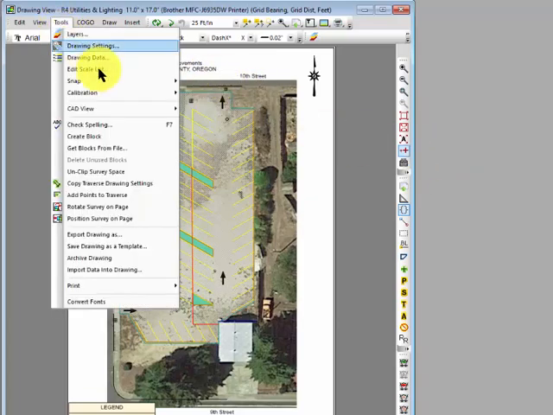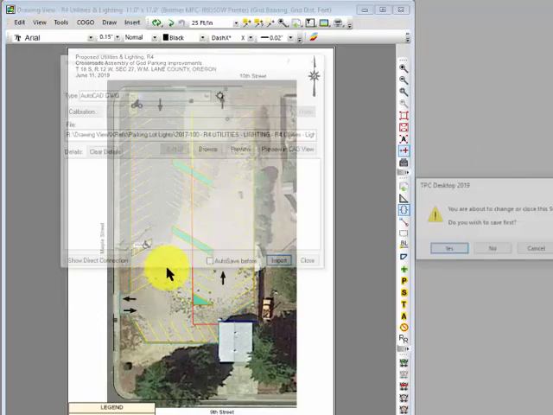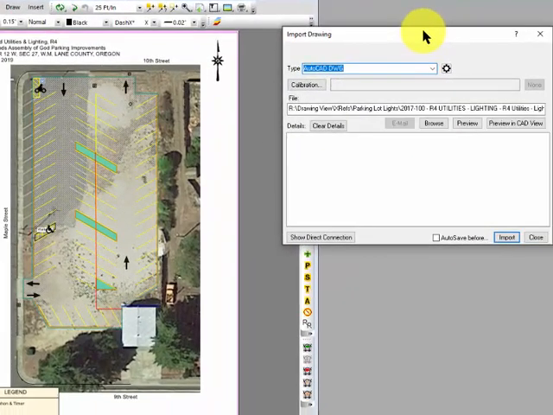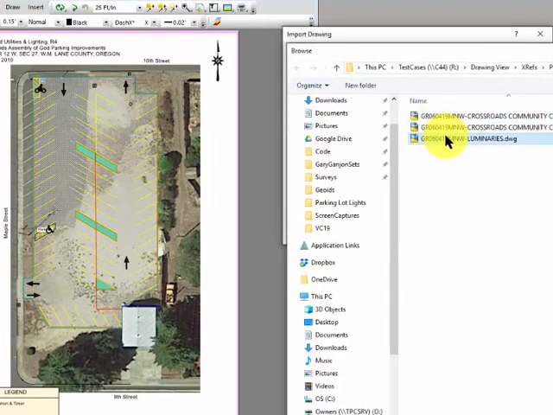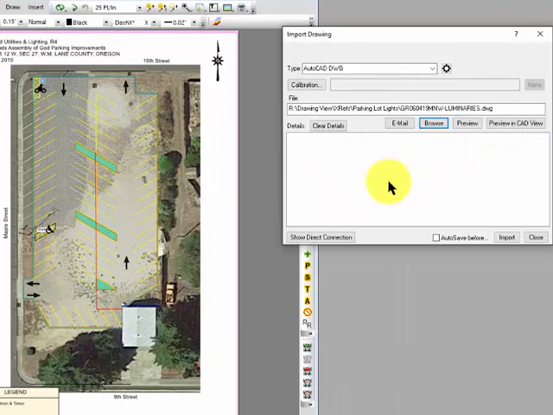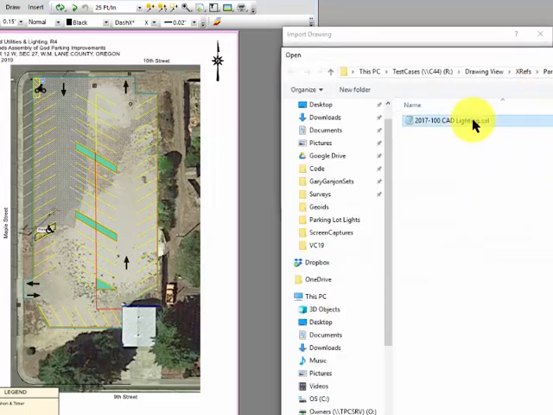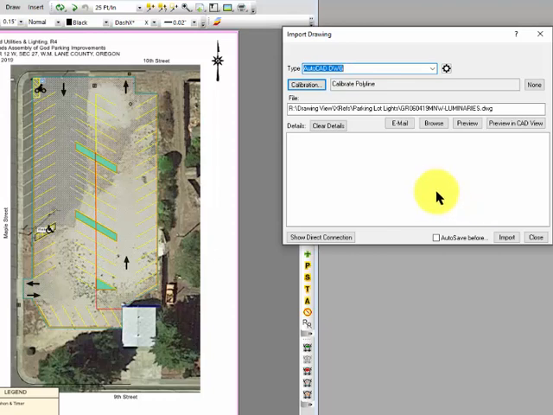I do that with Tools, Import Data into Drawing, and watch what happens. I'm going to browse to that same file and tell Traverse PC that I want to go ahead and use that same calibration. So I'm going to import it.